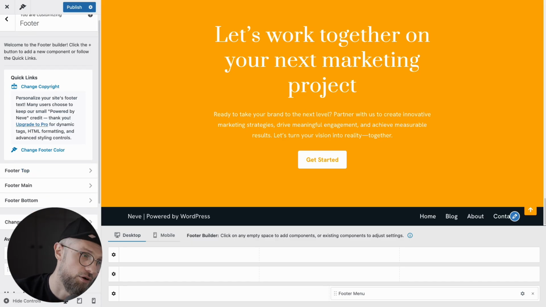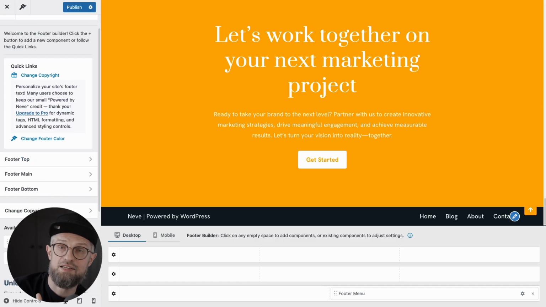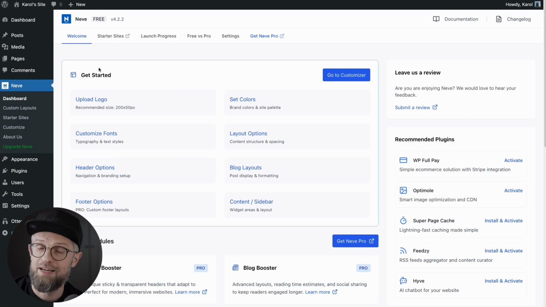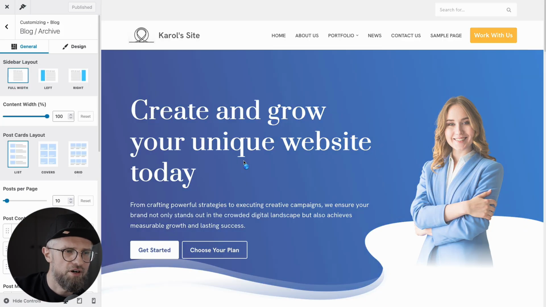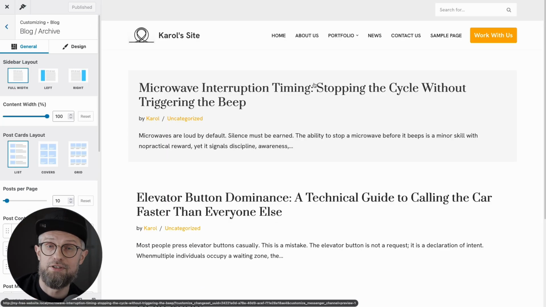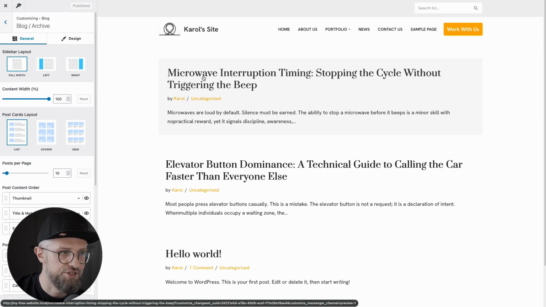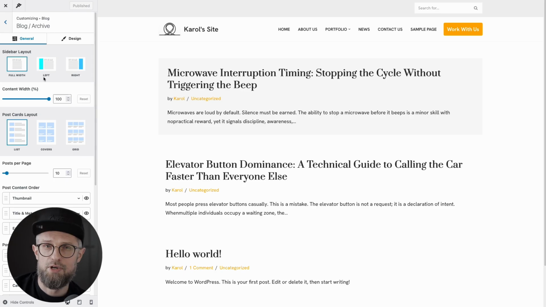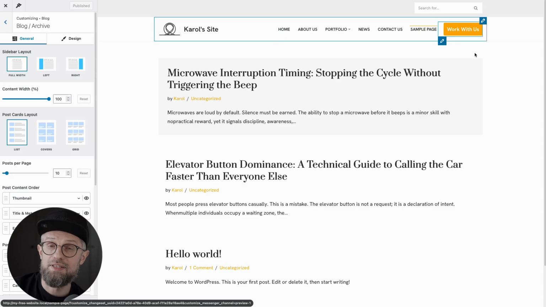And of course I can also use some of the custom components here. So yeah, let's publish, let's go back. And one more thing that I want to do is adjust the layout of the block. So if you are using a block component on your website, you will want to check this out as well. Again, let's make it a bit smaller. There's a very similar customization interface here, similar to what we saw with the sample page.